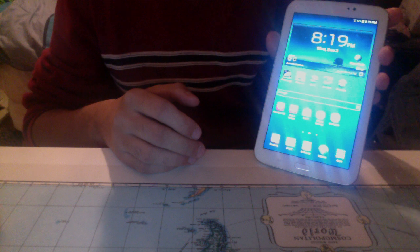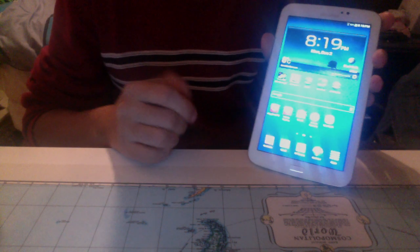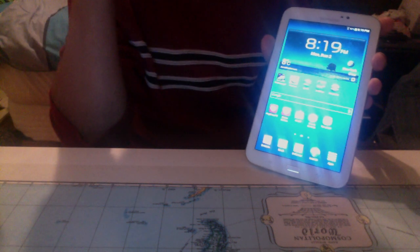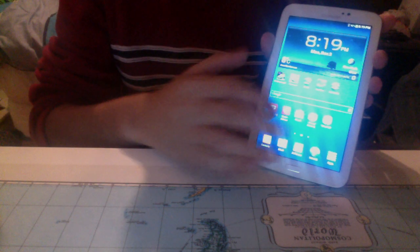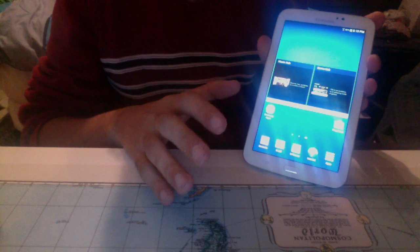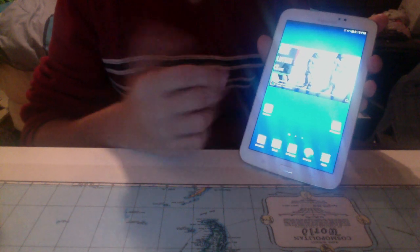That's one of my not concerns, it's just one of my little peeves, I guess you could say. But I can't really complain because I don't see BlackBerry or iOS or anything like that better than what I see here. Now, don't get me wrong, I love BlackBerry, I love iOS, but it'd be nice to see if they could change it up a little bit.